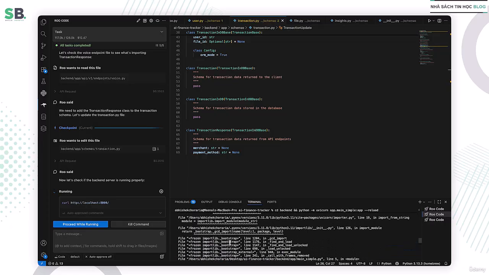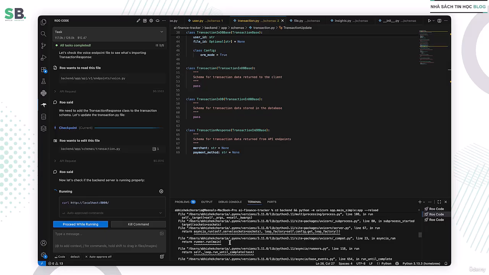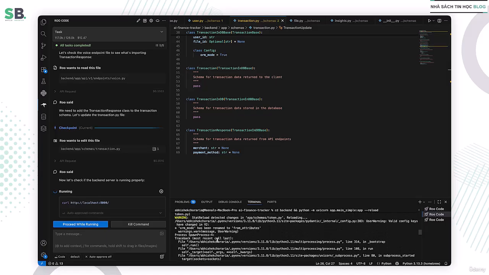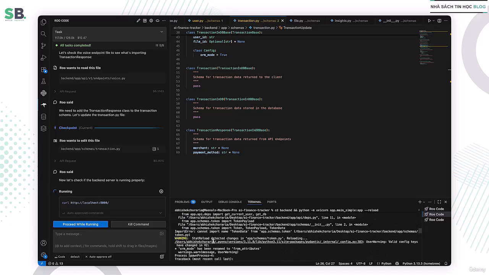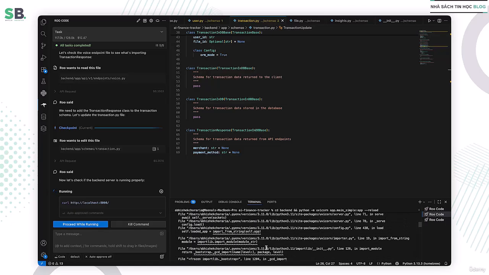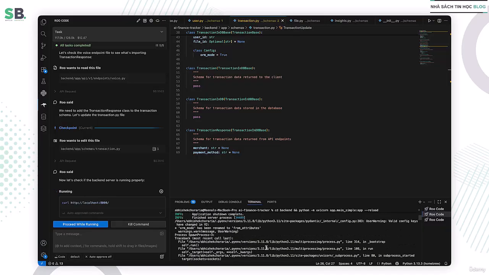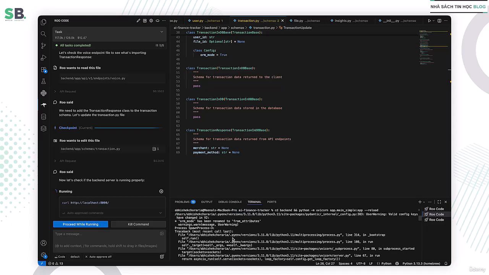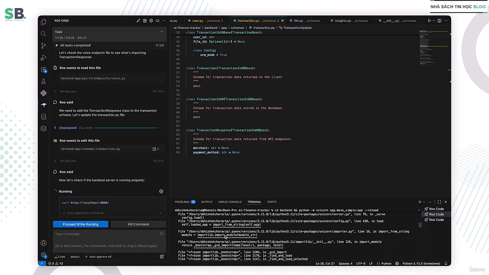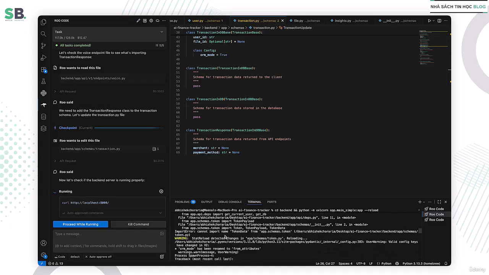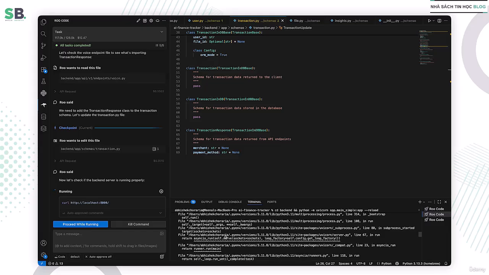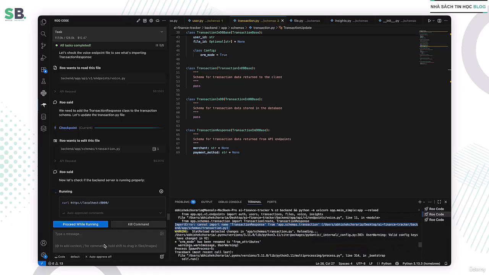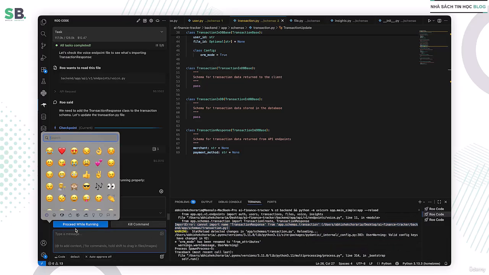Let's share this error. Let me first see where the errors are starting from. This is the stack trace. Okay, let's share this error with Roo.